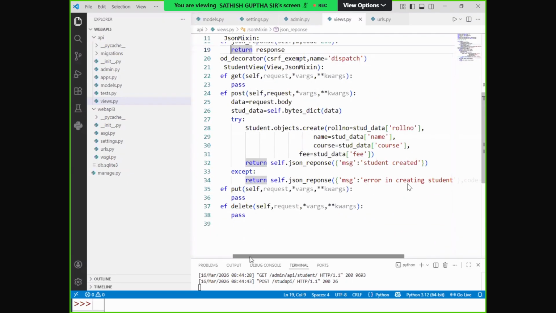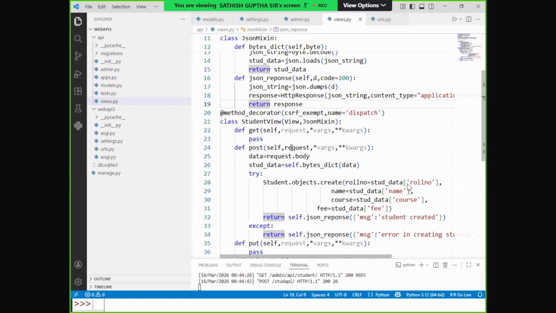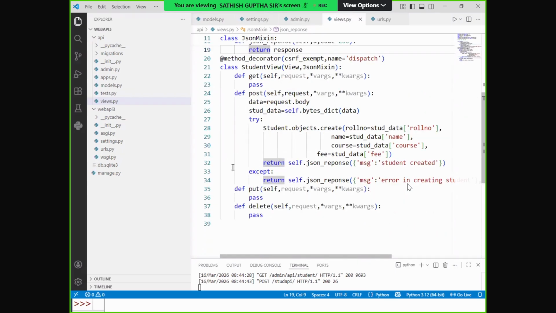Then I want to read the data. Now the insert request is handled by using the post method. Are there different views for handling each request? No. There is only one view which is able to handle all the request types: inserting, updating, deleting, as well as retrieving. Now there is a method called get. I want to read the data.